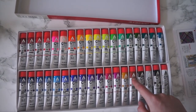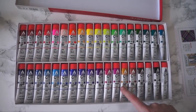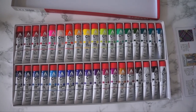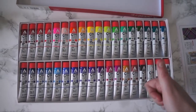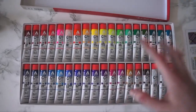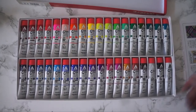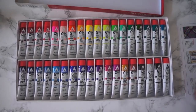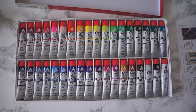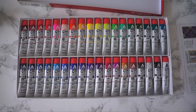If you don't know the acrylic gouache paint, it works like gouache, but it sets like acrylic. So when you add more paint over top, the paint won't reactivate. That's an awesome bonus to have, because that's one of my main pet peeves about gouache paint, because it's kind of deceiving. Because it is so opaque, you'd think that it would set a little better than it does. So these are the solution to that.